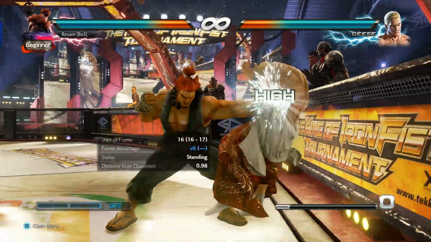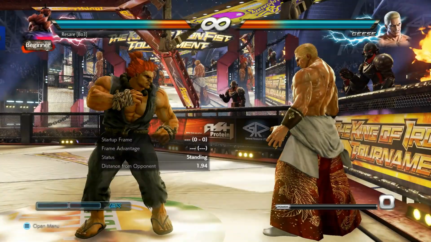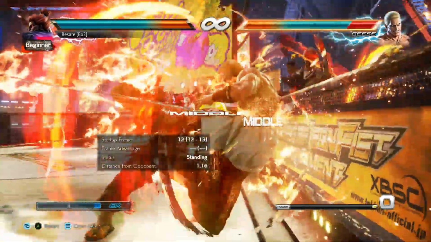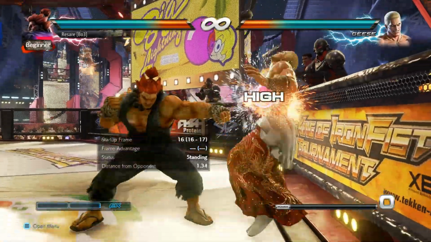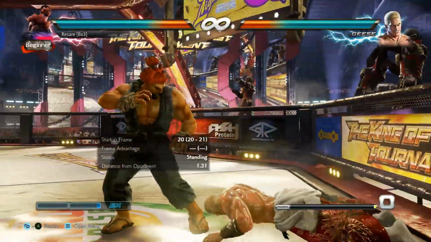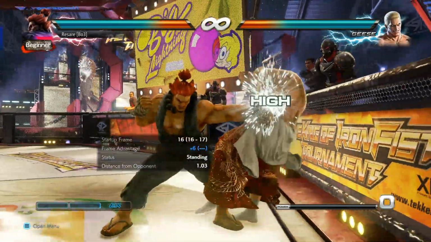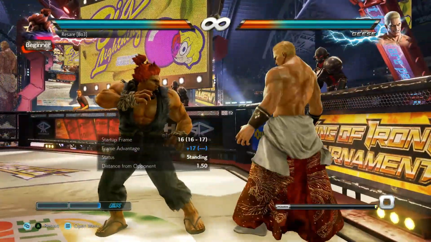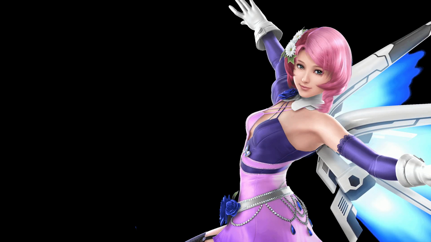For mids, he has twin piston at 16, but launch punishable on block, so it's probably better to go for 4-4-2-1, which is a full launching wall bounce instead. And if you're not concerned about reversal or I-14 punishment, Power Crush is an okay option. And finally, Wall Running 1 into Instant Wall Running 1 can be used to keep your opponent locked down.